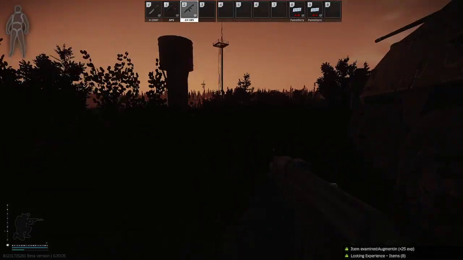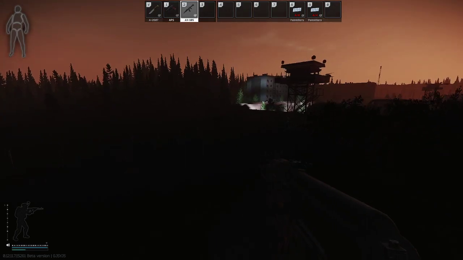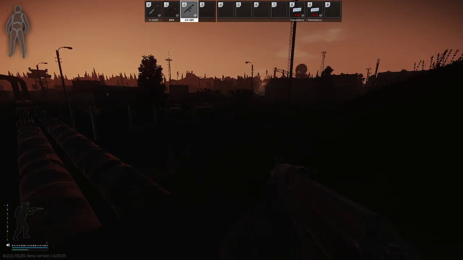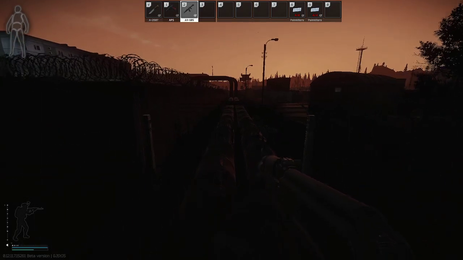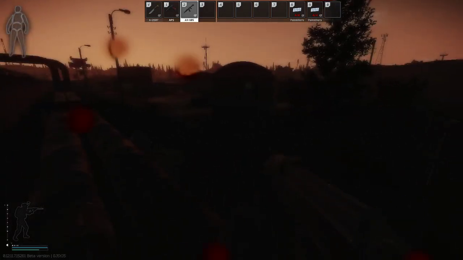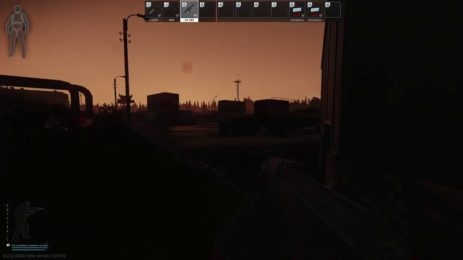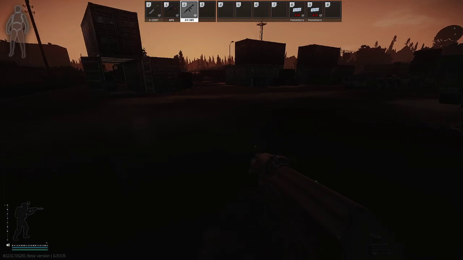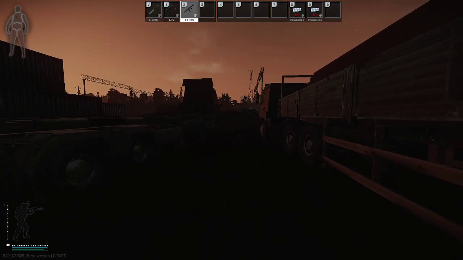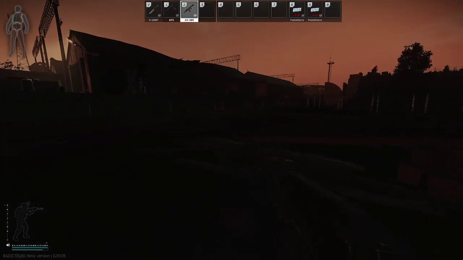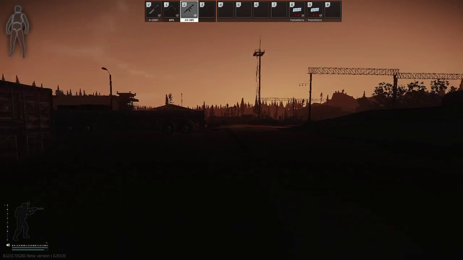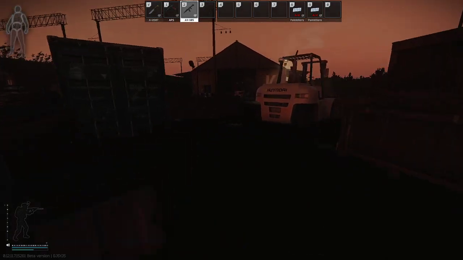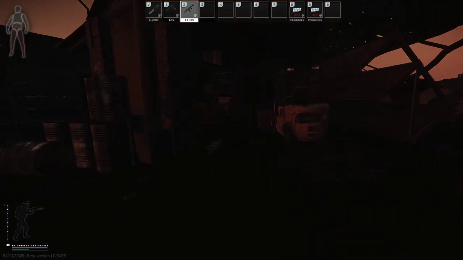Damn, augmenting? All right. Good. So I can extract here right away, or I can go through K buildings, find some small loot, and get out. I have some stuff from my hideout. I didn't hear the hermetic bunker door go off, so there should not be scav raiders here yet. I've got a little bit of time. I'm probably gonna run into someone. I've already run into someone, so at least we got out without any blood being shed.